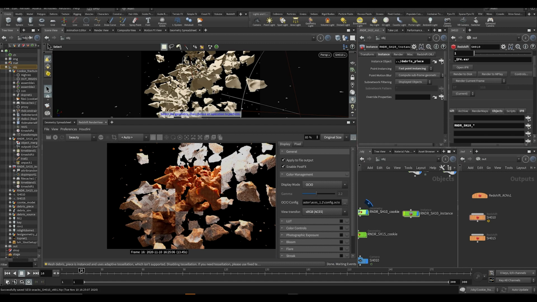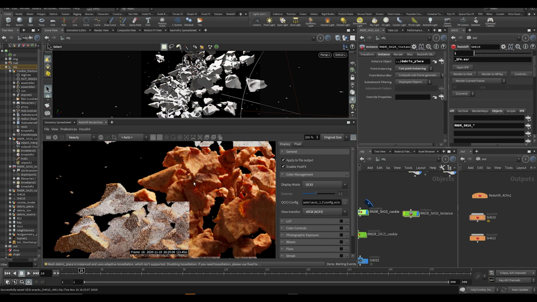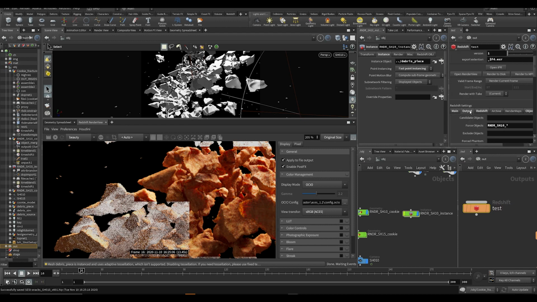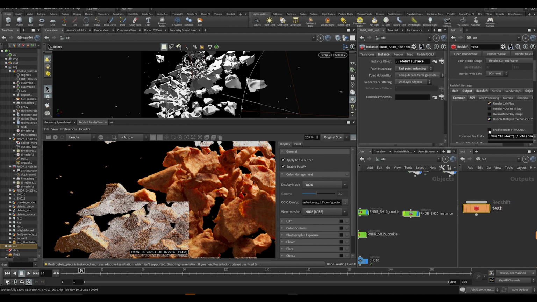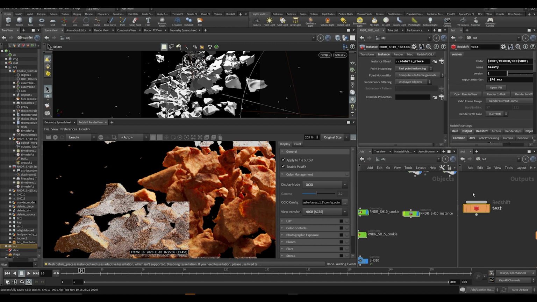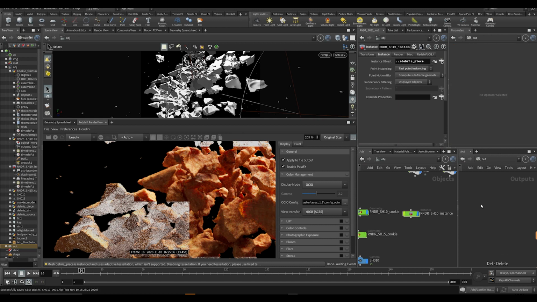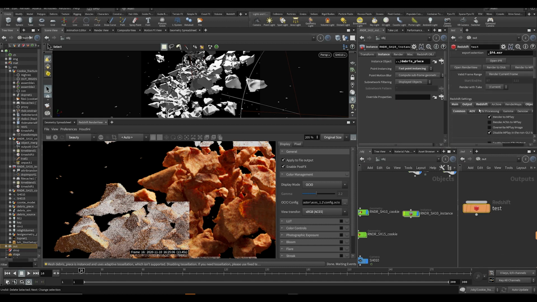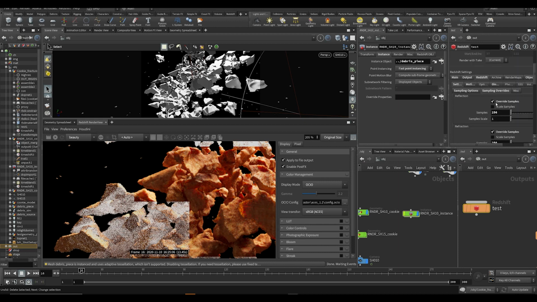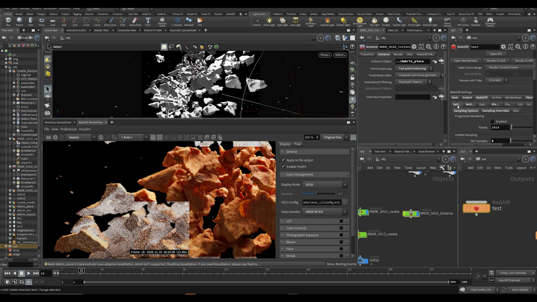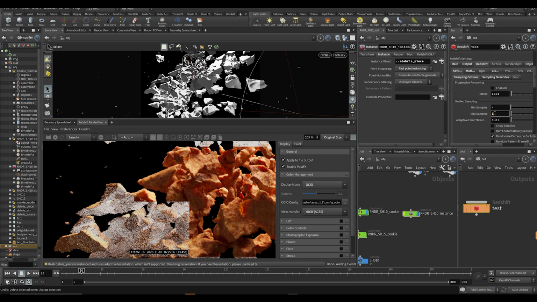One thing I do want to test is let's see if we don't have any weird floating noise, like I mentioned before. That's why we did the reference position. So just to check that, let's make another ROP. Let's call it test. Let's not output anything. So let's enable image output. Let's disable that. You know what? Let's just do that. Let's go to sampling override. Let's turn off all of our sampling overrides. We just want a fast render. 4 and 16.